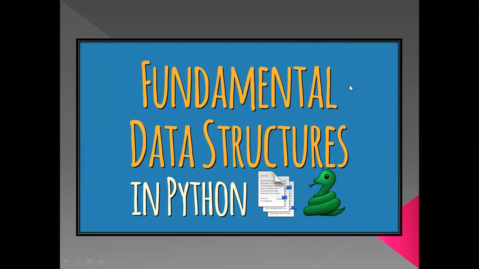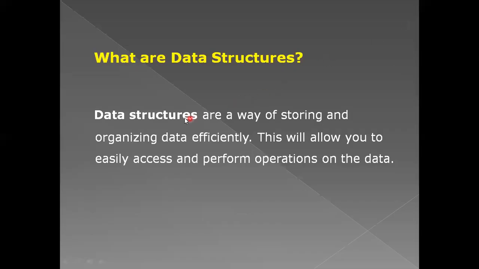So, the very first question that comes to our mind is, what do you mean by data structure? Data structures are a way of storing and organizing the data efficiently. What do you mean by this? When I want to store any value, a data structure is nothing but one storage area. We have various types of data structures in our Python program, which we will discuss later on.